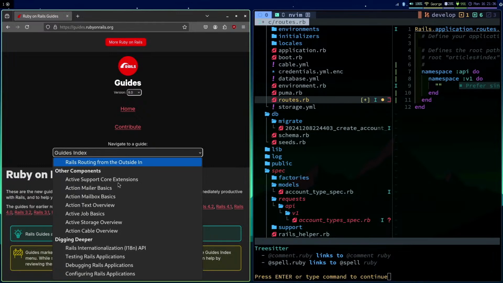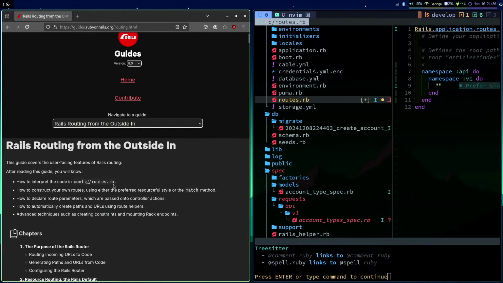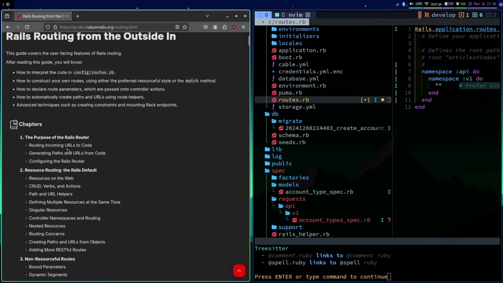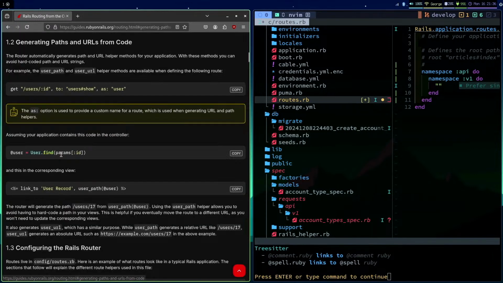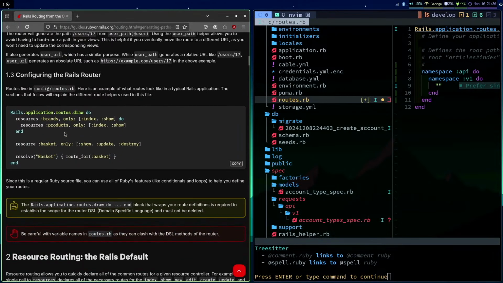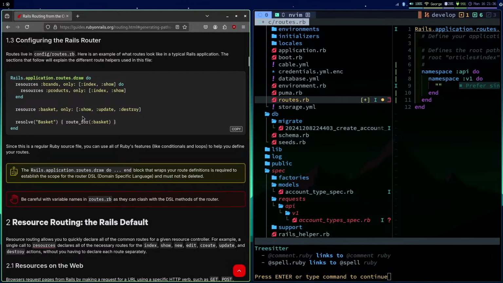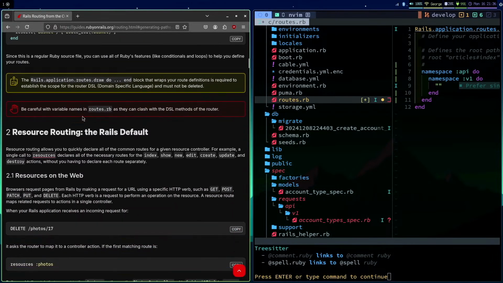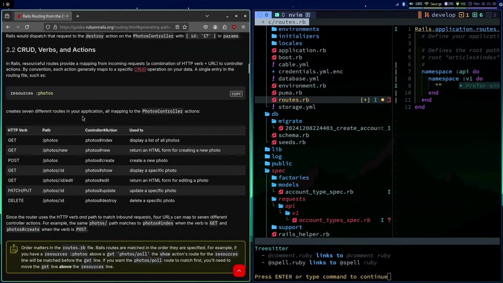Rails routing. Yeah. Generating paths and URLs. So here, well, this is more about the resources. Yep, the resources, but we have custom.